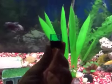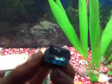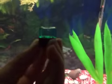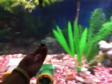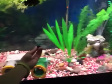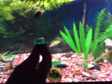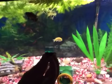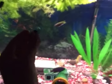I have the world's smallest aquarium. The world's smallest. It even has like water in it. World's smallest aquarium. Look at how small that is. World's smallest. It's incredible.